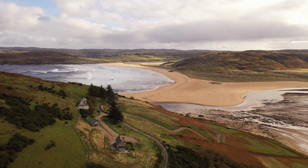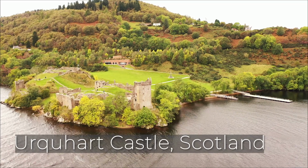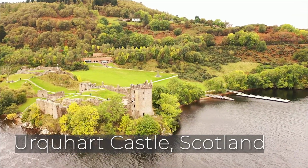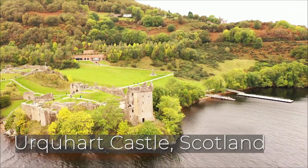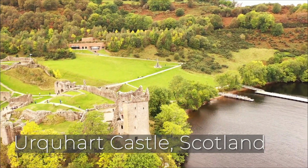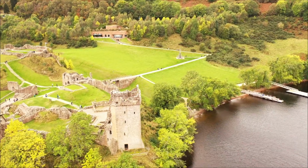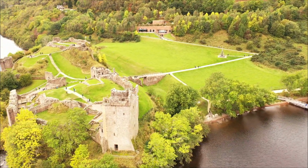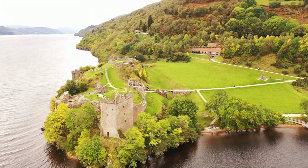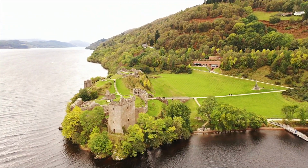We unfortunately only stayed in our wee little pod one night, but it was a memory that's going to carry with us forever. In the morning, it was time to carry on and say goodbye to our wee luxury glamping pod. Both of us have been to the lower Highlands and around Inverness before, so we just made one quick stop at Loch Ness to say hi to our favorite loch monster and, of course, to fly the drone. This castle that you can see here is the ruins of Urquhart Castle.